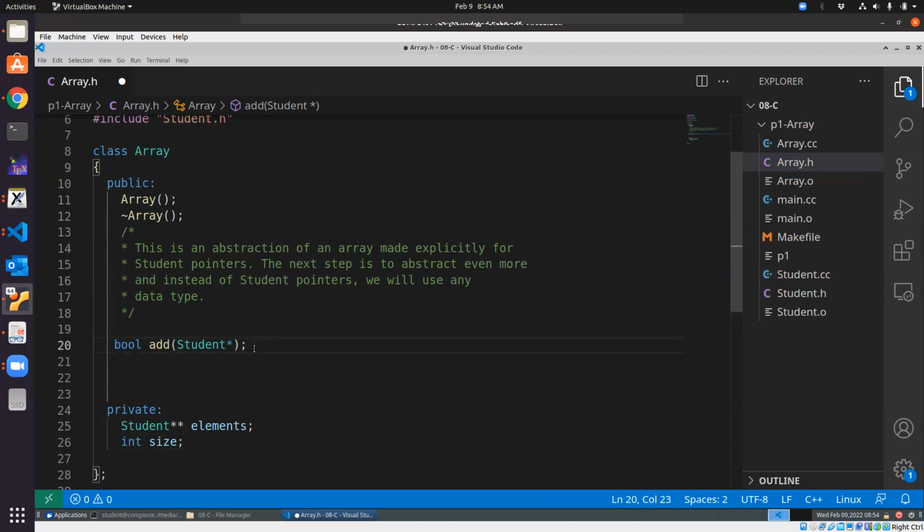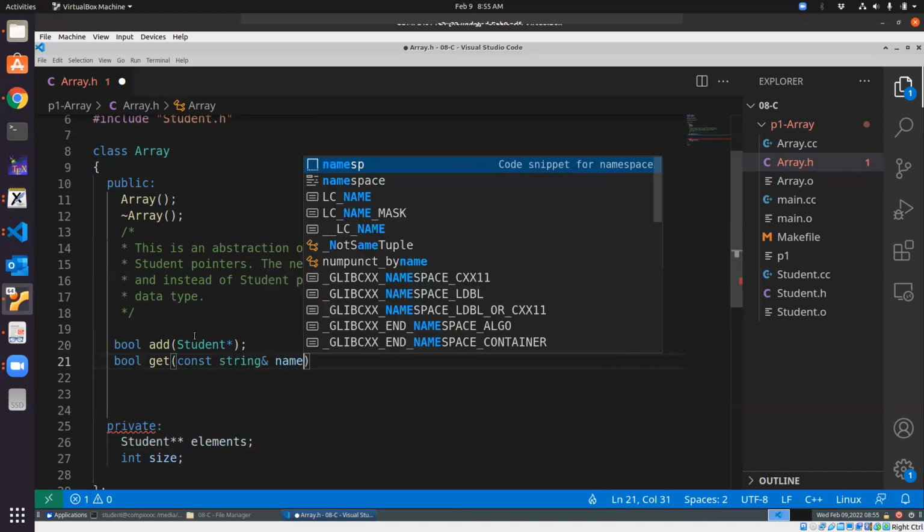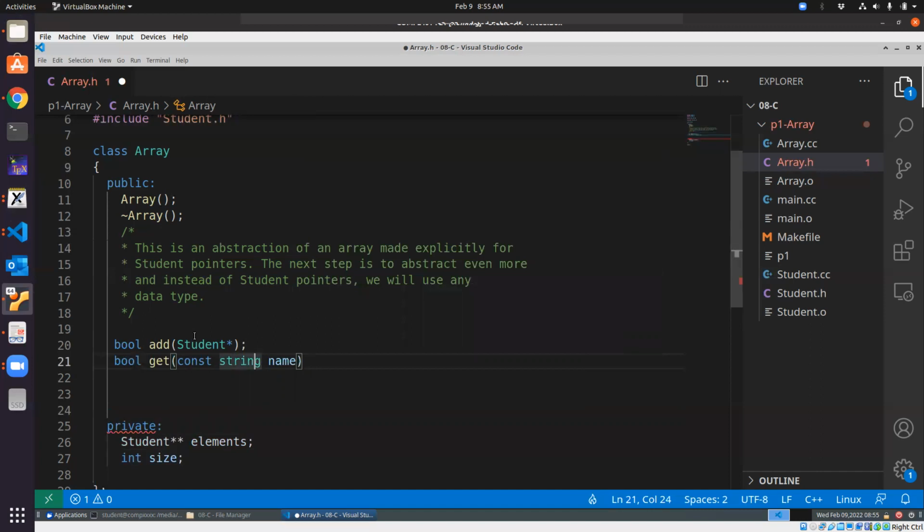Somebody mentioned for the getters specifically that we could use a null check. So let's say we also want a get method, but we want to identify the student. We're going to identify the student using their name. Actually, let's keep this simple for now. Okay. And then I want a return parameter. So I need to pass a student pointer. I want to return a student pointer, which means I have to pass a student pointer by reference, right? And so to do that, I pass a double pointer.